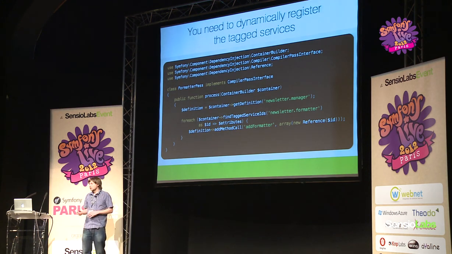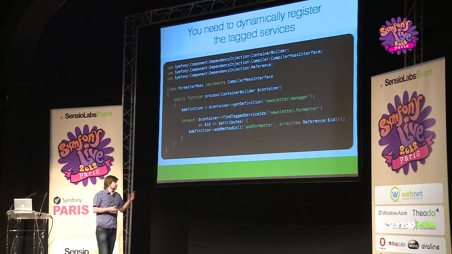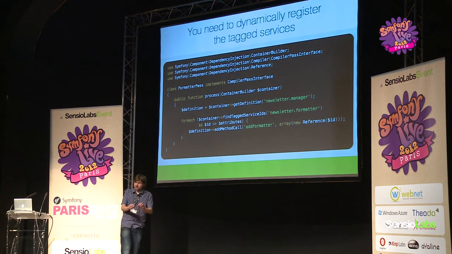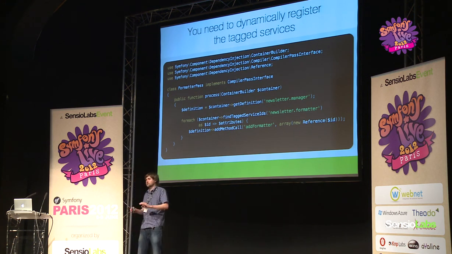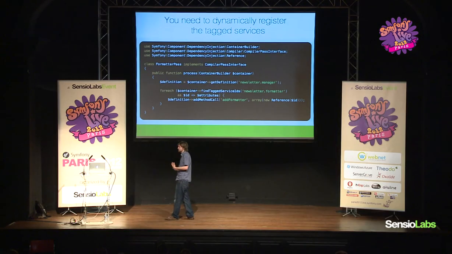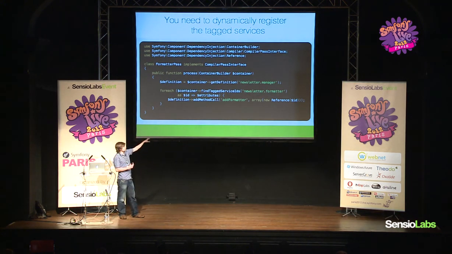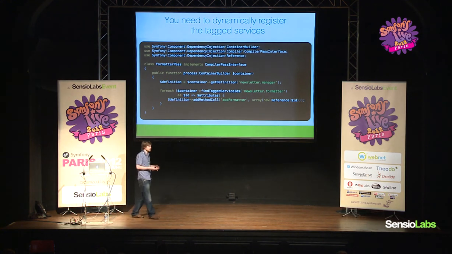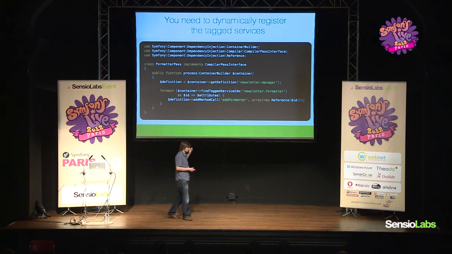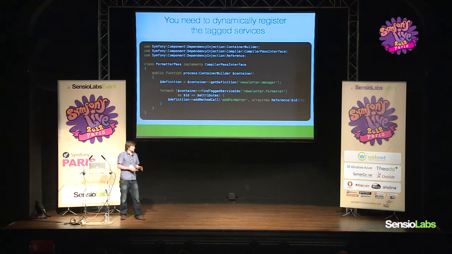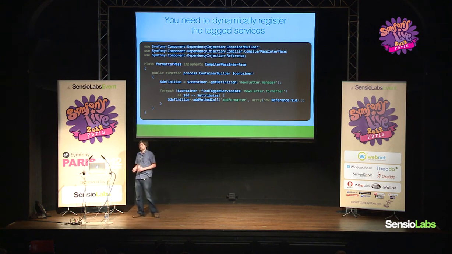We can start to manipulate the definitions in a way beyond what we can do in the configuration itself. One thing to be aware of here is that you're not getting those actual services and adding them into the actual newsletter manager service itself. We're manipulating the service definition. So we're adding method calls to the configuration just as if we'd added them in the XML. But this will only come into play if the newsletter manager gets requested from the container, or if you inject it into another service. If you don't do that during a request, then none of these things will actually get created. It's just the definition that we're changing.